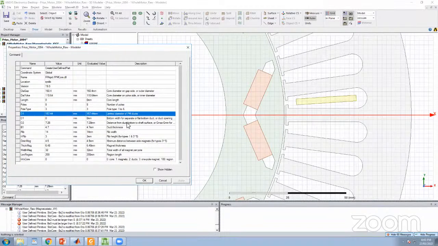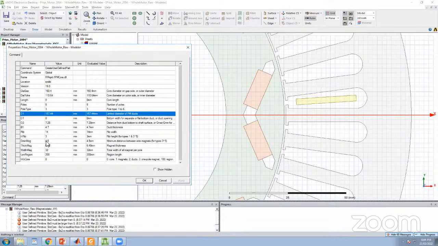The distance between the duct bottom to shaft surface, which is from here to here. This is also the yoke thickness. The duct thickness, which is this slot thickness, and the rib waist is here. This is the part we call the rib. Rib height 3. Typically 1 and 3 to 5.